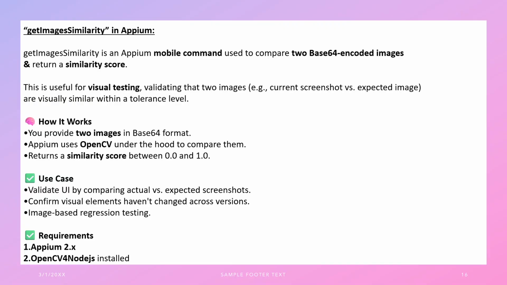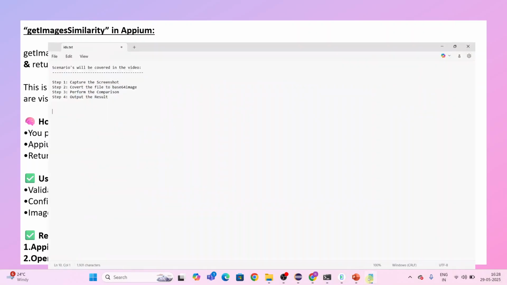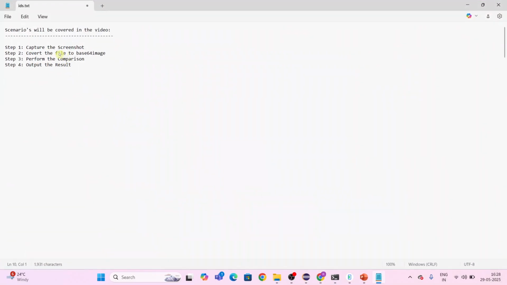So we need to convert the file to base 64, and that is the second step. The third step is to perform the comparison, where we use the method called getImagesSimilarity. After comparing, I have to get the output, that is, the similarity score. So these are the 4 steps I need to follow.